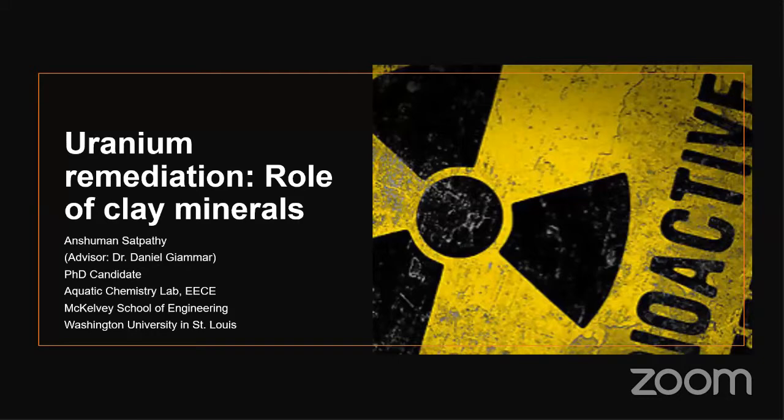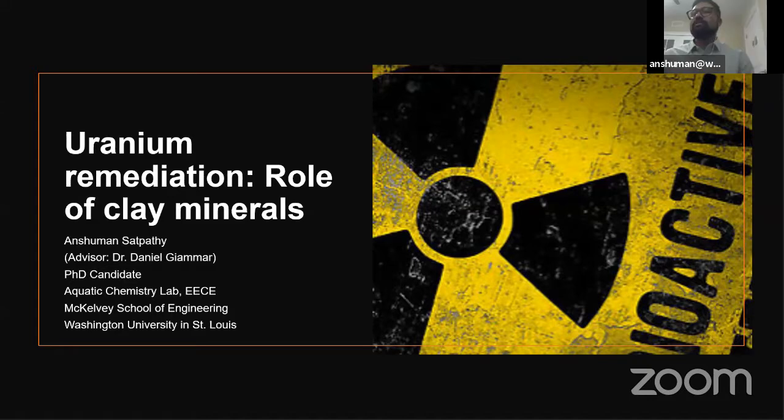The first one is: other methods like X-ray spectrometry to check the absorption of uranium? Okay. So we use X-ray absorption spectroscopy. Basically, we are trying to find the oxidation state of uranium in the solid state. There are spectrometry methods with which we can measure the oxidation state in the dissolved state.